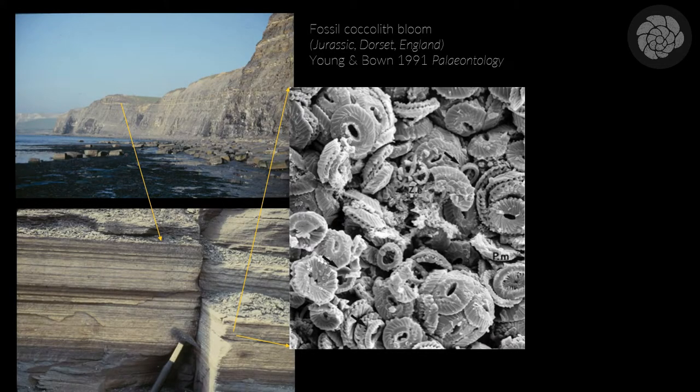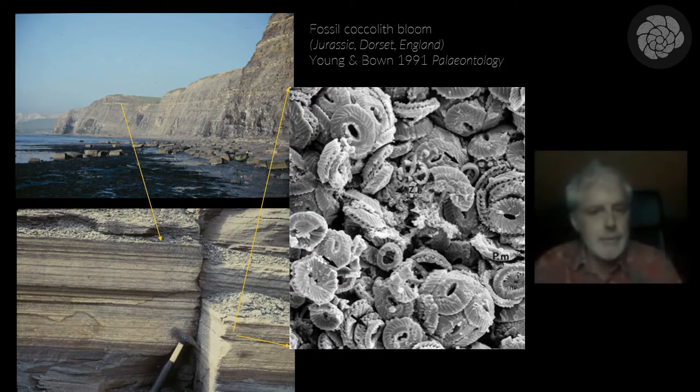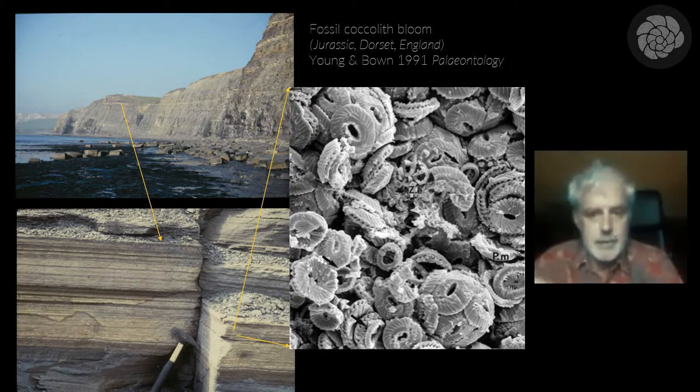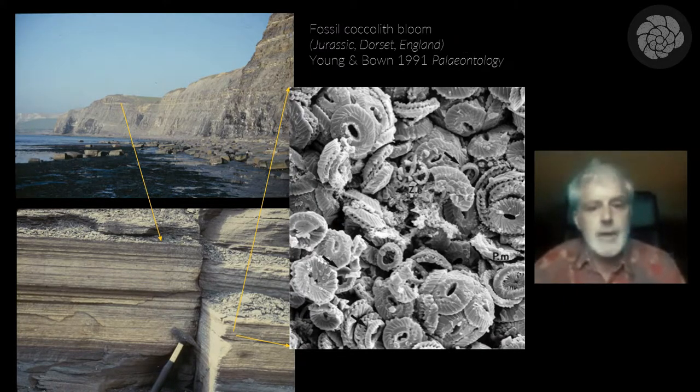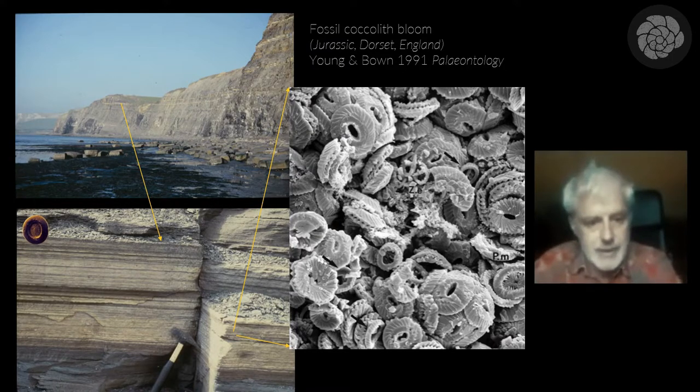Okay, so that's the base, that's in Emiliania huxleyi, and we saw it also in Coccolithus. The same process has been going on for forming heterococcoliths, these ones with the complex radial symmetry, right back through geological time. Here we're going back down to the late Jurassic, one of my favourite parts of Britain, in Dorset, where we have Kimmeridge Bay in the Upper Jurassic. It's a thick shale sequence, actually dinoflagellate dominated, which has these pale limestones, which are laminated coccolith limestones preserving blooms of coccoliths. Actually, the lamination goes down to sort of micron scale, and they're probably annual laminations.